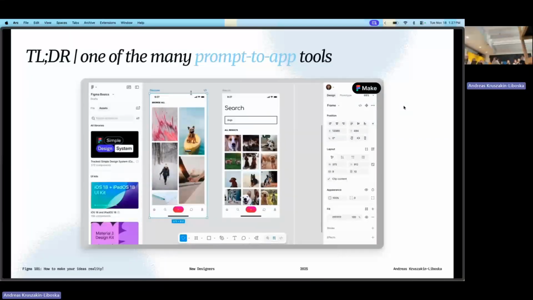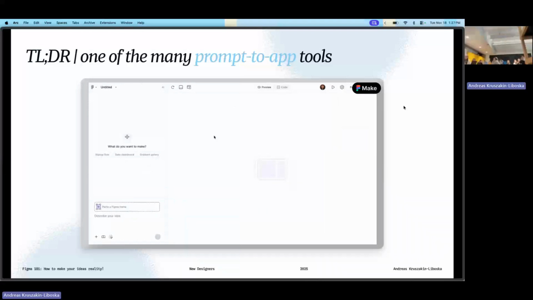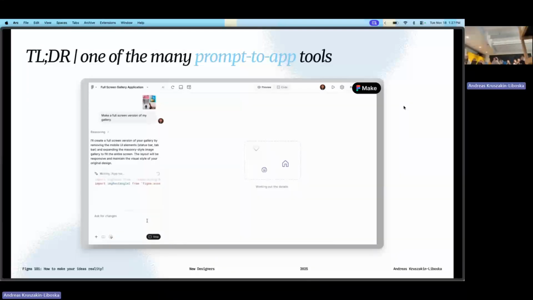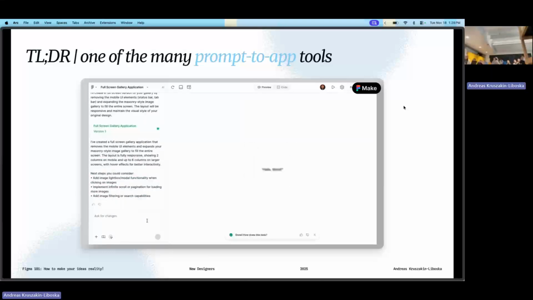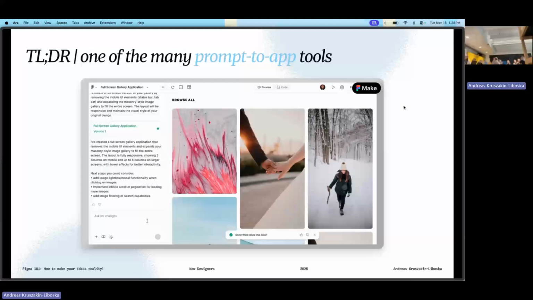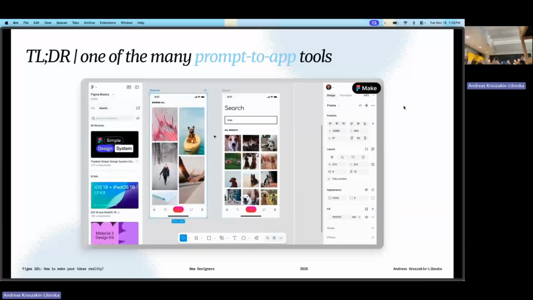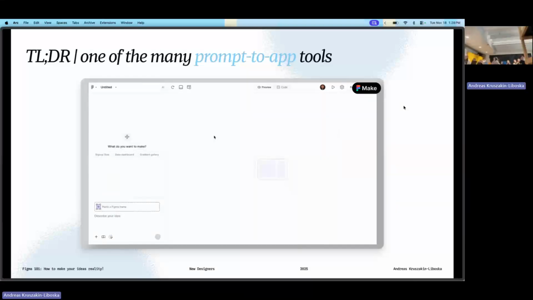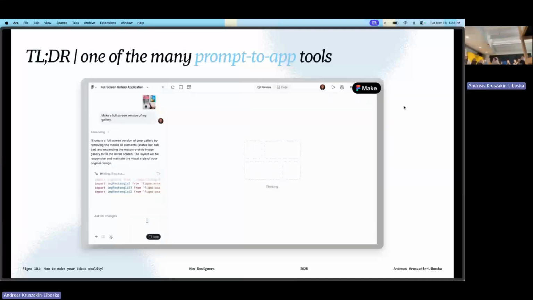So this is how Figma Make works actually. To be short, it is one of the many tools where you give the prompt and it runs the creation process for you and creates it in the canvas as a real prototype. There is code behind it, but you don't really need to do the code. It's similar to talking to ChatGPT or Claude: you give the words, the description, the screen or feature you want, and it runs it for you.